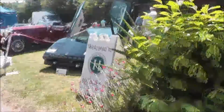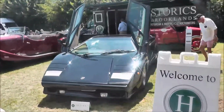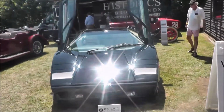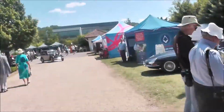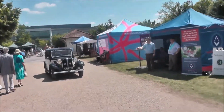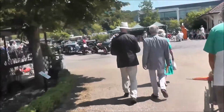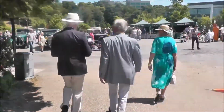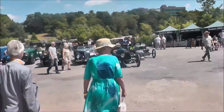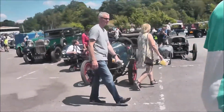With practice for the Brooklands Double 12 Speed Trials over, I headed down to the old pit straight, which was due to be opened. We had some historic cars on the way, for example, some Jaguars, including that E-Type. We also passed a Lamborghini Countach just now. And there you see some of the cars that are actually racing. You just saw the number 53 going past. Yeah, there are a lot of classic cars in this area. If you look around, you can see all sorts, absolutely loads.